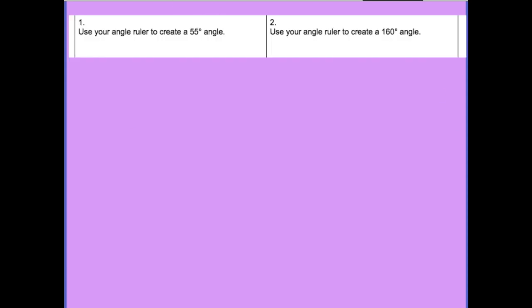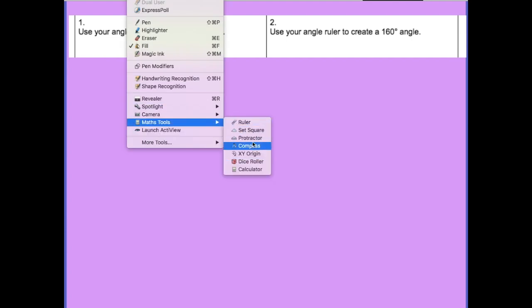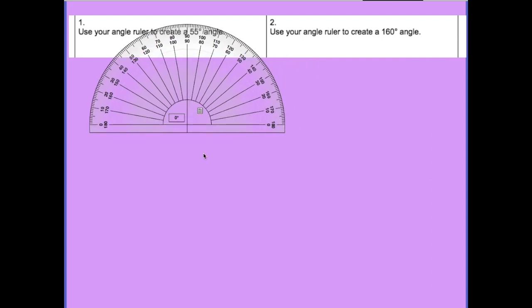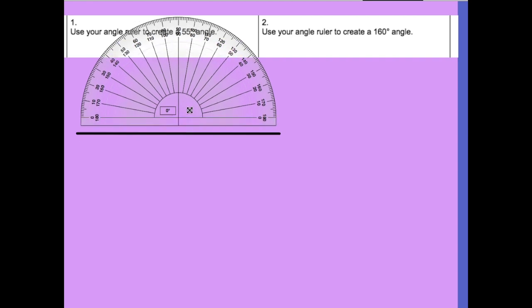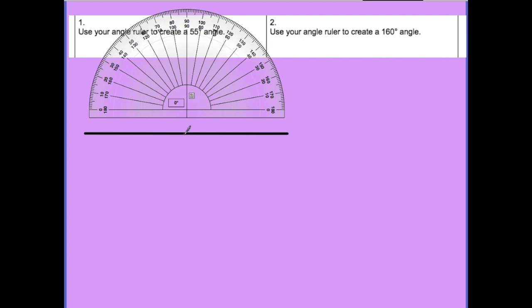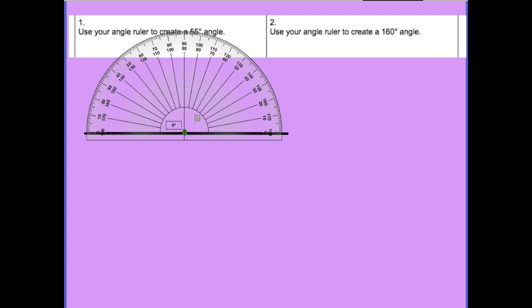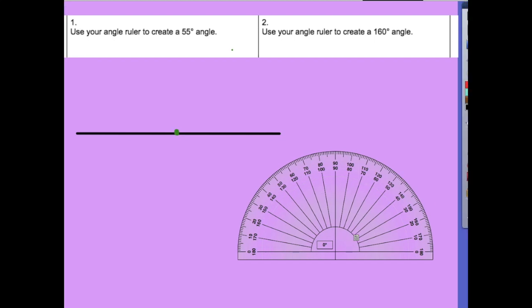So first we have to use our ruler or protractor to make some angles here. Digitally I'll go ahead and pull this up for us. What we're going to see in here is we need to do the same things that we do with pencil and paper. We need to make sure we have a nice straight line up with zero. Oh, we should make a point on there too. And then we're going to measure to make 55 degrees. So I'm going to start here and go to 55. Right here I'm looking at. Slide this over, and then we'll go ahead and connect that.